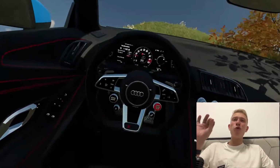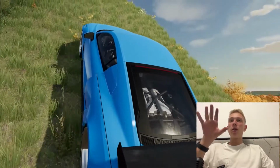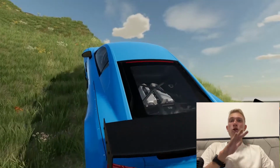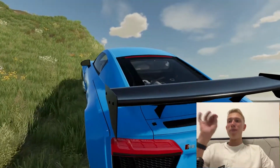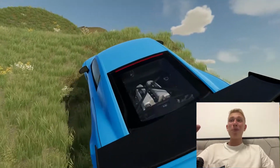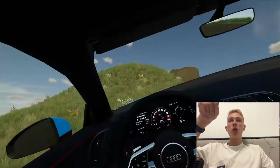Full gas, full throttle, going up like 20 miles an hour. Oh yeah, the car's going to do that. I think the monster truck would have had no power for that. I think the supercar is the most appropriate car for climbing the mountain. Okay, it does it pretty well. I'm really happy. Okay, let's just go up like that. You see the hill right there? This is the hill that we're going to climb right now.